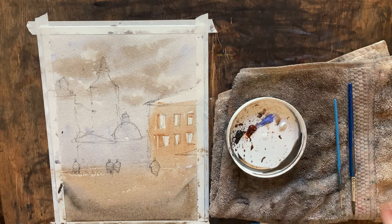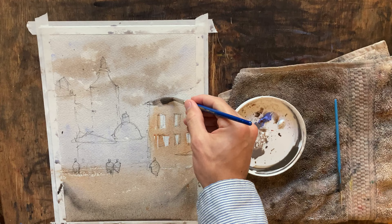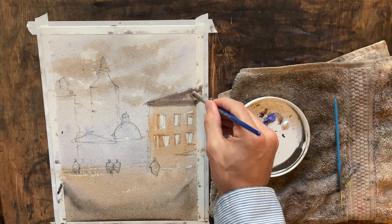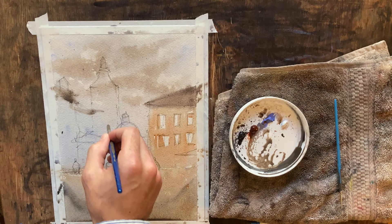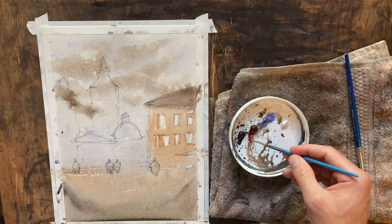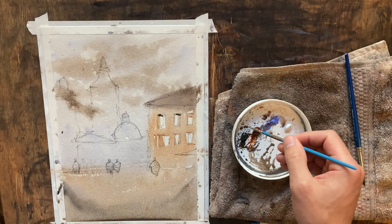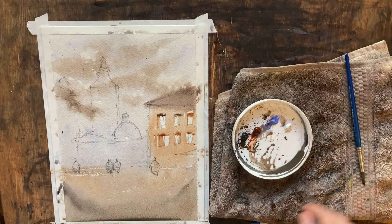I need to do this roof here. I want the roof to be pretty thick in pigment, so I'm going to pick up a little mixture of both and just cruise right along the top and let it bleed into both the sky and the body of our building. I may just do a little extra paint here, because I may leave some of that in light as well. Just while this painting is wet, I'll add some little frame things to these windows here. Let that bleed in a little bit.